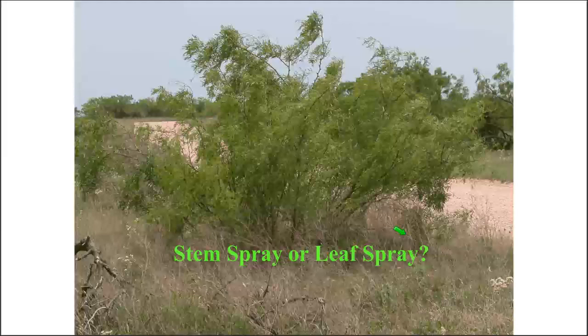Okay, I think most of you have weighed in on it, and the majority of you said leaf spray, and that would be the correct answer. The reason is you have all these stems. You'd have to treat all these stems, and doing that would be really tough. In my experience, kill on a plant like this with leaf spray is about maybe 40 to 50%. So leaf spray would be the option, and that's what I said at the beginning, when you have these multiple stem plants, you have fewer options.